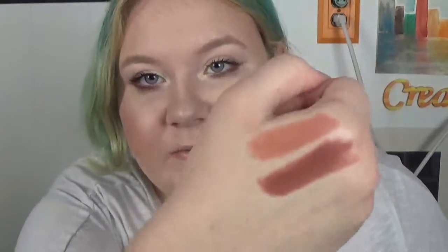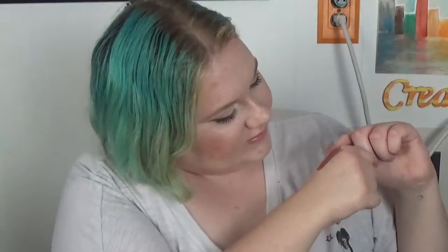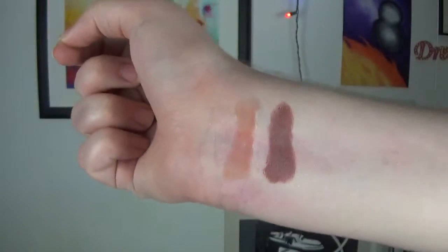And the other lipstick that I have is actually MAC's Whirl. I got this because I hear all about Whirl, and I also got the pencil, but I also got the lipstick. And I kind of am in love with this lipstick. It's matte, but it probably is not going to come off matte on my hands just because I put oil on my hands, but not the point. But you can see it looks like a peachy brown. You kind of get what I'm saying? I think it's such a pretty color, and I love pairing it with the lip liner. I think it just makes it look really flawless and beautiful, and I'm in love with it. I just need it in my life.